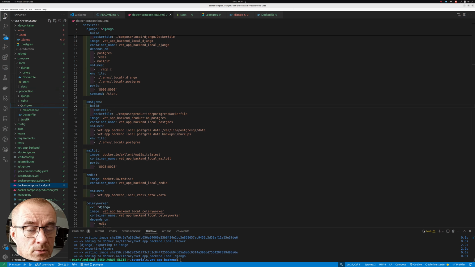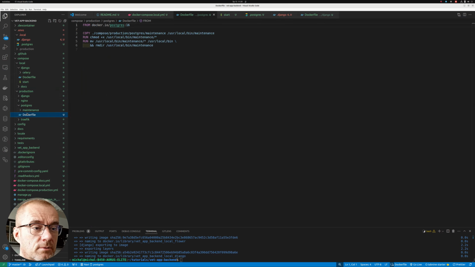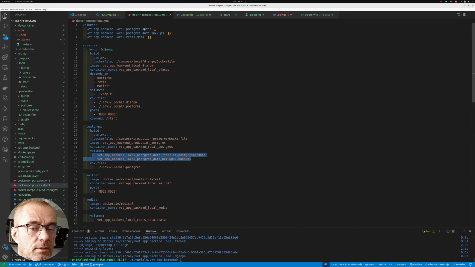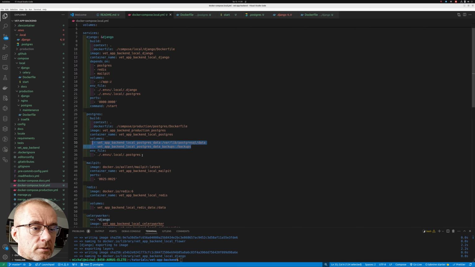Then we have volumes, and as you see, we are mapping the volumes to the volumes we have created at the top of this file, and this means that the data in the database will persist even if we rebuild this container or remove the image. So it looks quite similar to the Django application.